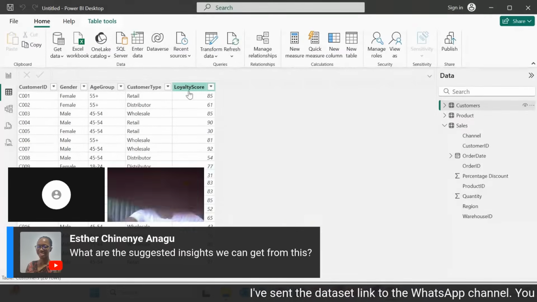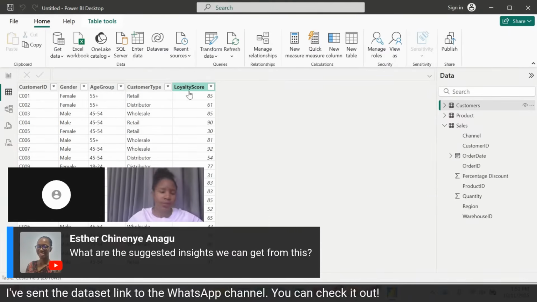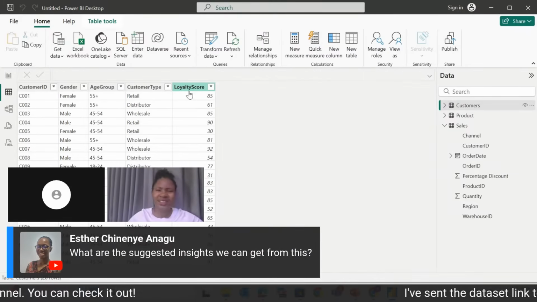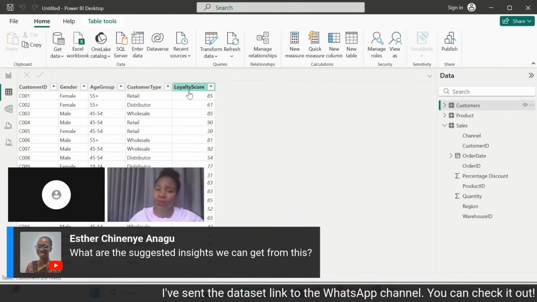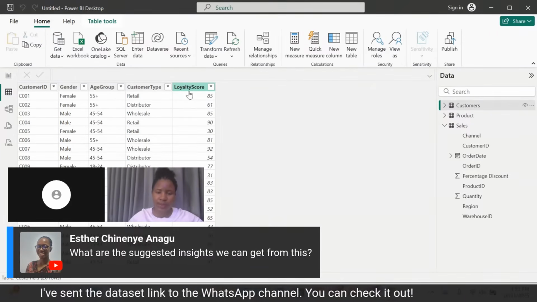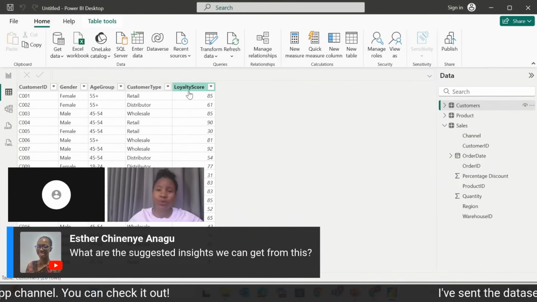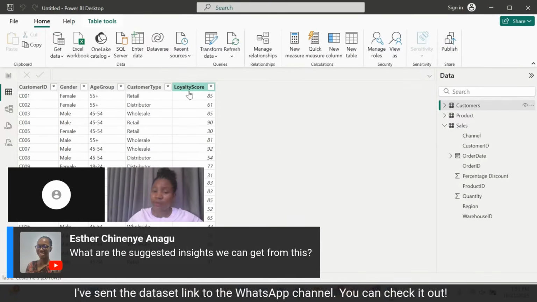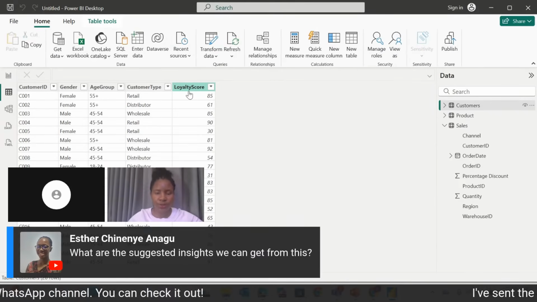Am I unmuted? Okay, I saw a question. How many types of relationship exist in Power BI? So you have the one to many and many to many. But ideally, the most accurate and advisable relationship is the one to many relationship. I hope that answers your question. There are some cases that you might want to use many to many, but it has its own flaws. So we have to be careful when we are using it, and understand what we are doing when using a many to many relationship.